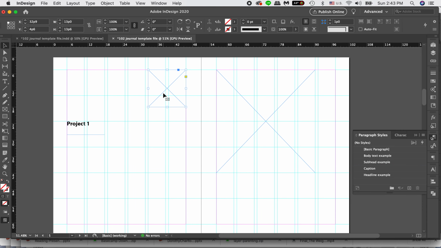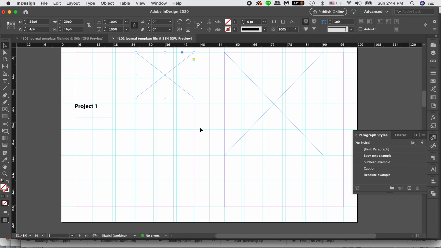Also, the left of the image should start on the right of the gutter. It could be either here or here, and then you can change the size depending on your need. So that is for putting images as a brief placeholder for now.